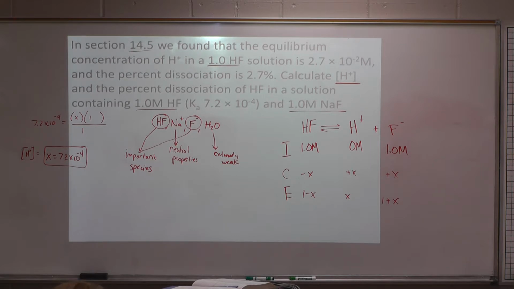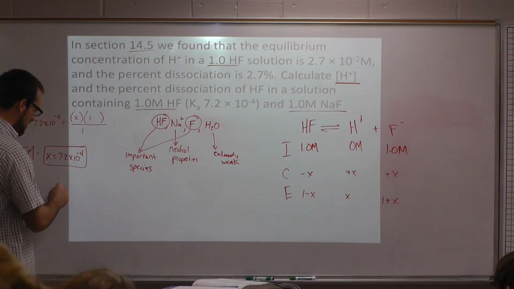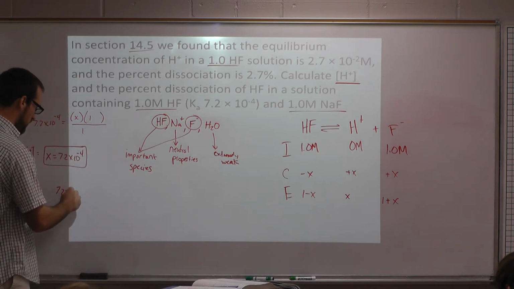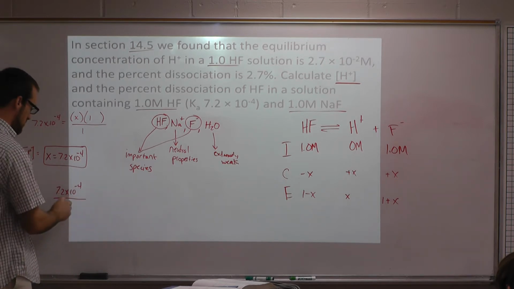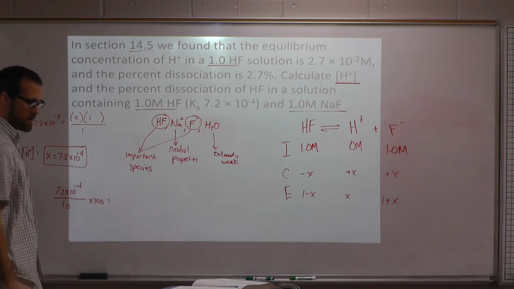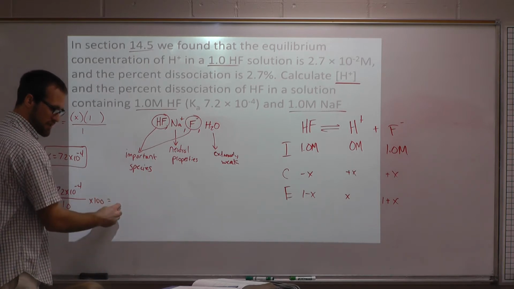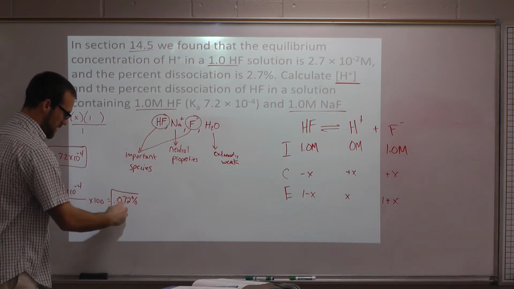Okay? Then it wants a percent dissociation, which is essentially the 5% test, which is our X. Quick refresher here, over our initial concentration of my acid, which is 1 times 10 to the negative, should give us a really low percent dissociation. And it does.